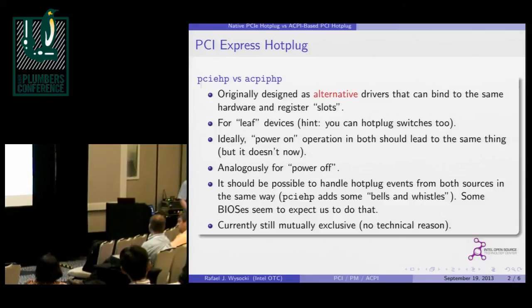Yeah, so that's one problem. If we actually have signals for the same device from both sources, then we have to decide what to do, and those may be different things depending on the source of the signal. But the specific hot add and hot remove paths, where you add the device to the hierarchy and remove it from the hierarchy, should be the same. There may be differences with things like eject, as you said. For ACPI eject, there is a method in the ACPI tables. For PCI Express eject, there's a different mechanism. So we may have to choose which one to use, which is the whole difficulty in this.